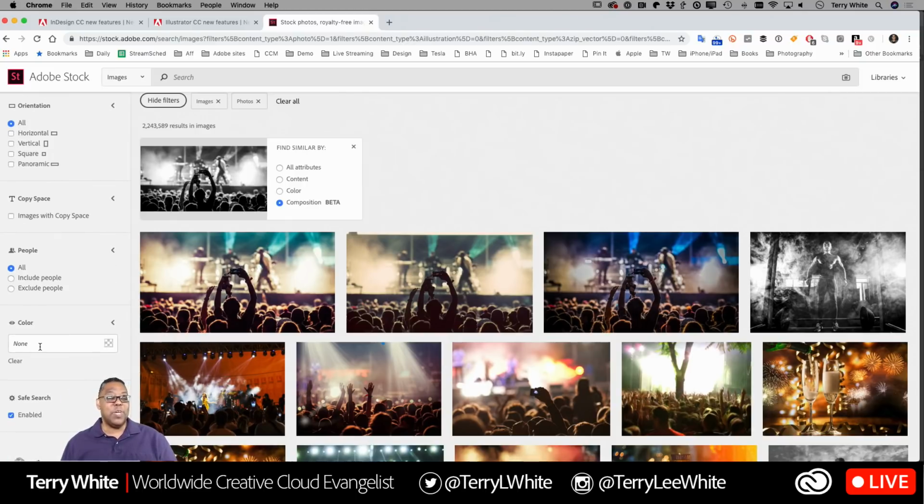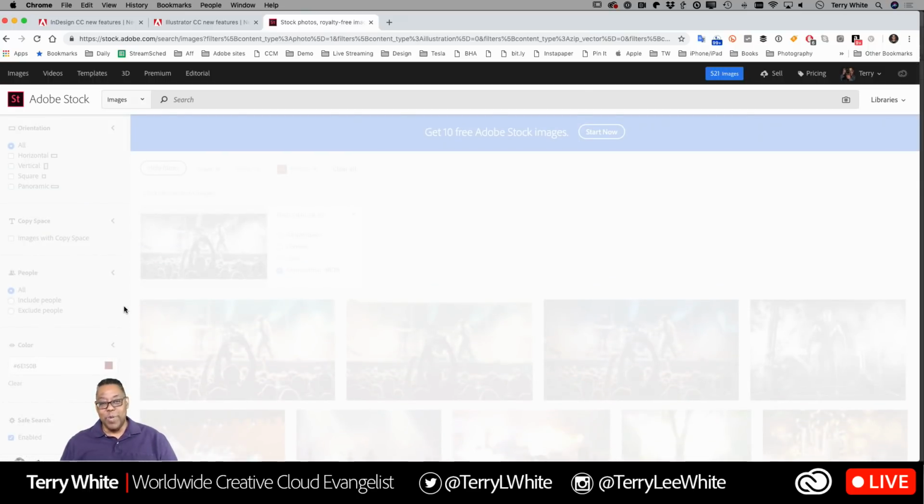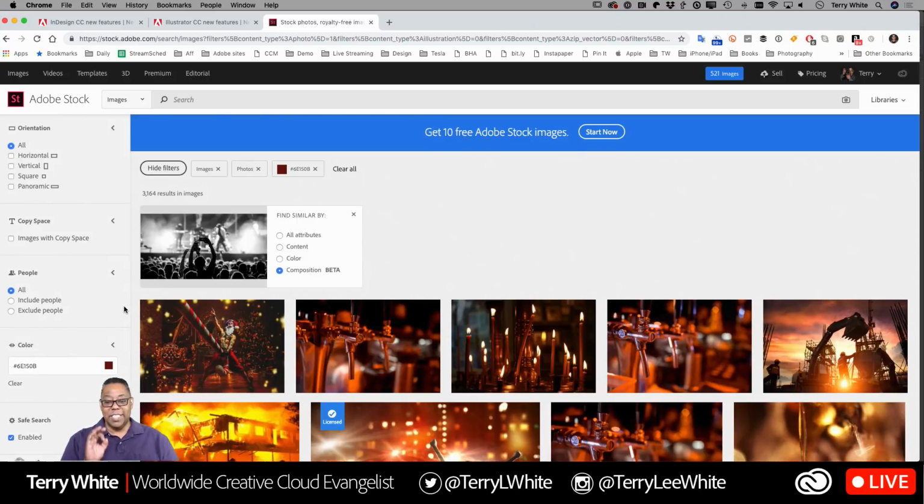Here's one of my favorite ones that often gets overlooked. I'm trying to match the color of my design. So I want to find images that are matching not just the composition, not just the theme, not just the look, but also the color. So if I click on this, I've already remembered my last search, but you could search any color in the spectrum. You could type in your hexadecimal value, which I'm going to do. So there's the color I'm looking for. And now when I click away, it will redefine the search to find similar composition, but using that color.